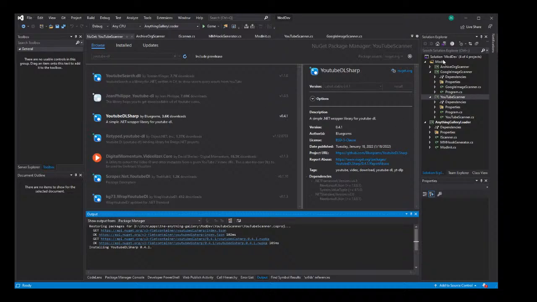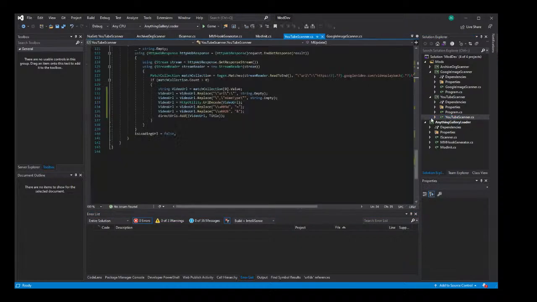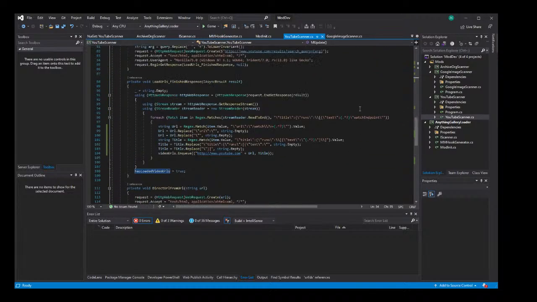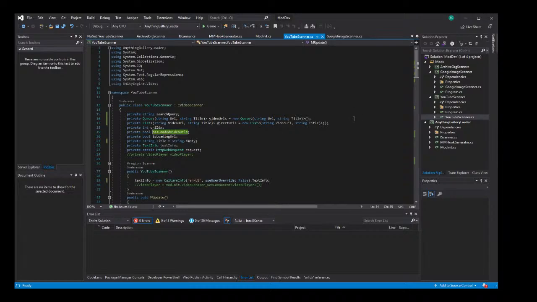Sure, Newtonsoft's already used by one of my other scanners, so we're fine. I'll probably move the mhook generator into the mod launcher and installer. That's how I'll tackle this.